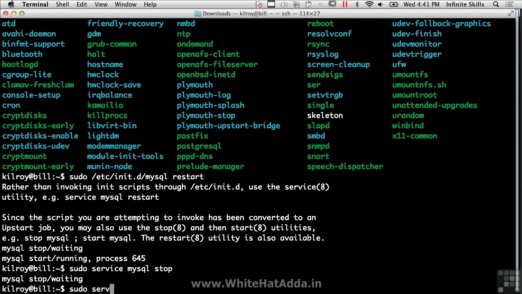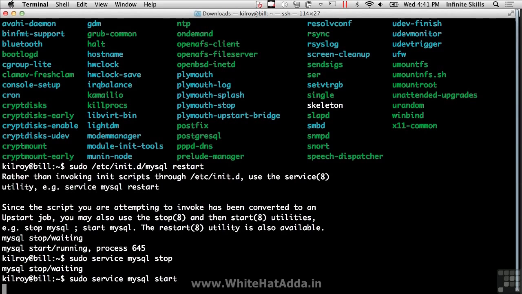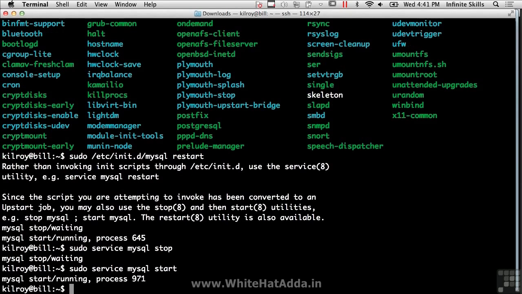And you'll notice I am using sudo here. That's because these services generally require administrative privileges in order to start or stop them, because they are running as a different user than the one I am logged into, and so they require administrative privileges in order to kick them off. And that's one of the things about services.